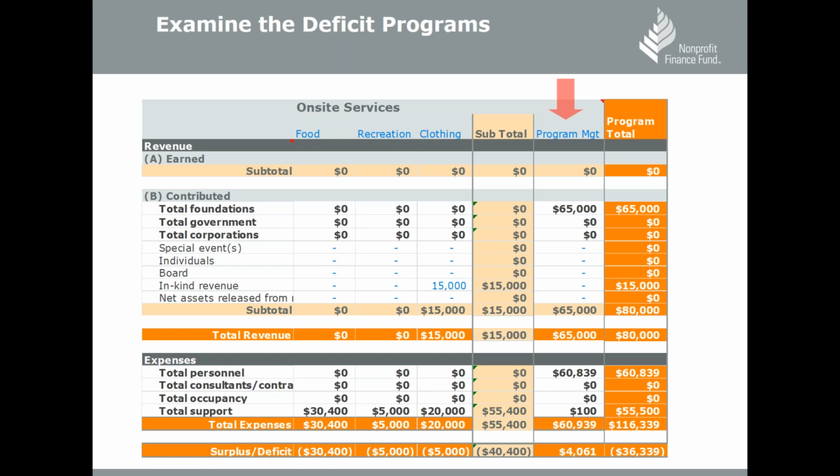What about the other two programs? Both produce small deficits with no revenue attached. So how necessary are they to the overall program? Is there a way to provide the programming without the expense? In this case, the expense is program supplies. Also, in the case of the clothing sub-program, the other expense is donated clothing. So who sorts the clothing? Staff, volunteers? And how much time does that take? Could this be an activity for the teams to take on? After discussing various ideas, but not really settling on anything yet, the team was ready to move on.